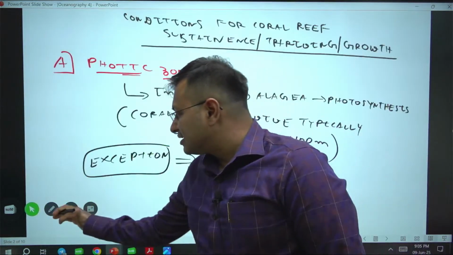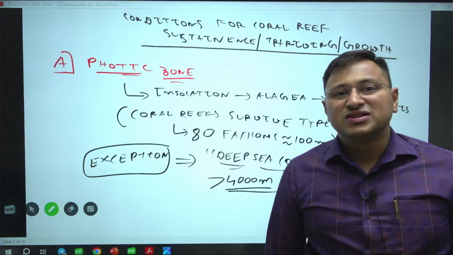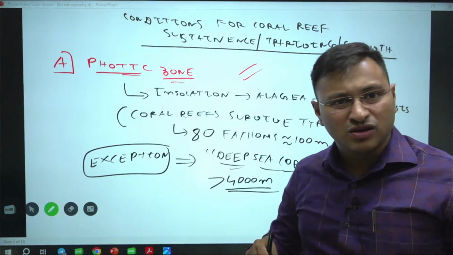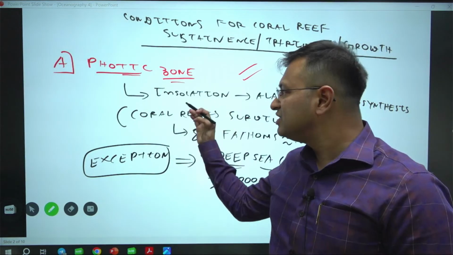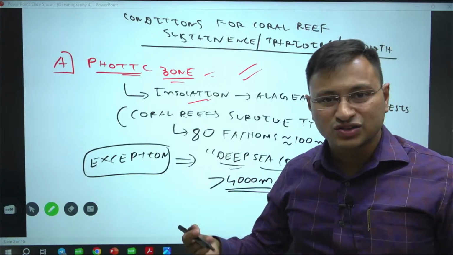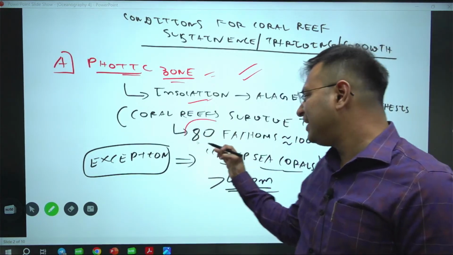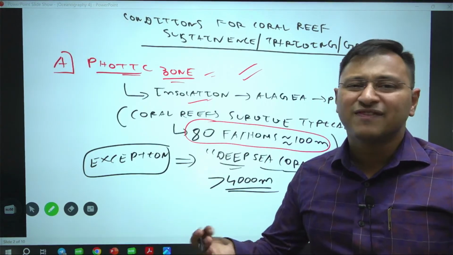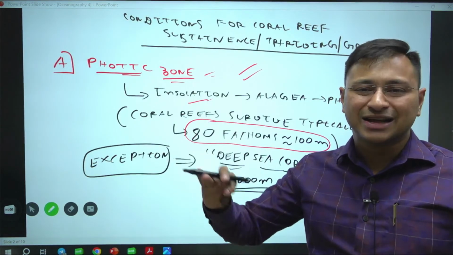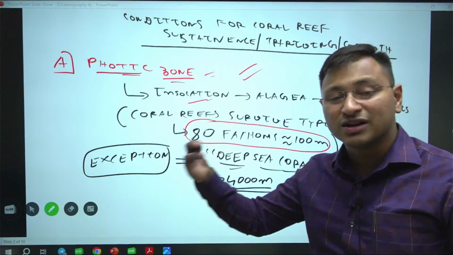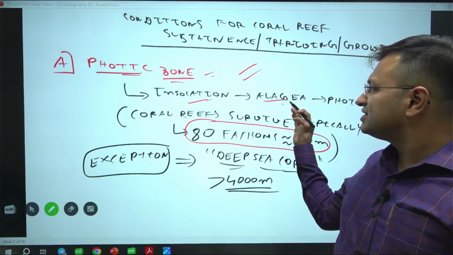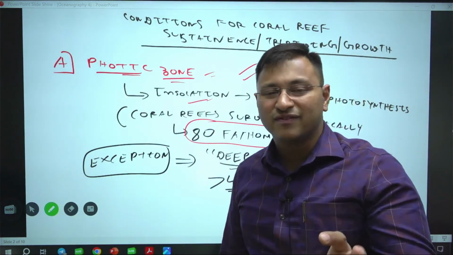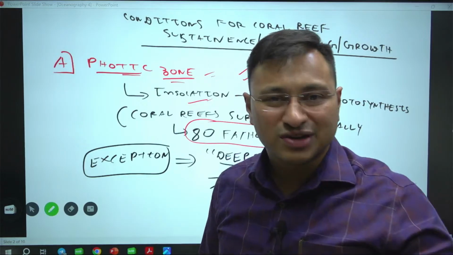If we are trying to understand, sir, what are the conditions which are responsible for coral reefs? The first condition is basically that they should have good insolation. They should exist in the photic zone. The maximum depth you find is close to 80 fathoms, close to 100 meters. 1 fathom is close to 1.89 meters, the nautical unit. So the first is that the algae should get appropriate sunlight. So maximum coral reefs which you will find will basically be in the first 100 meters.